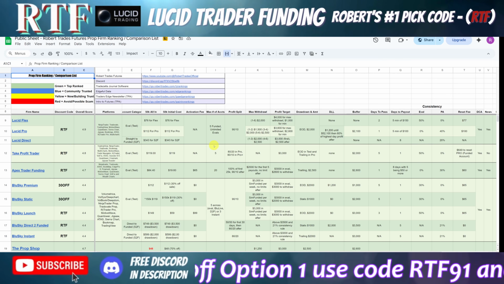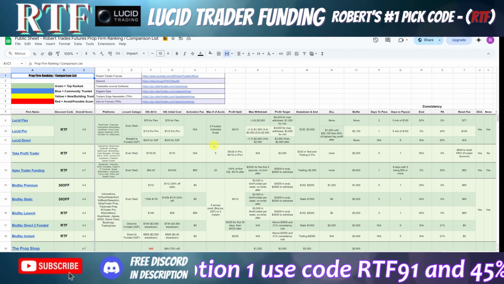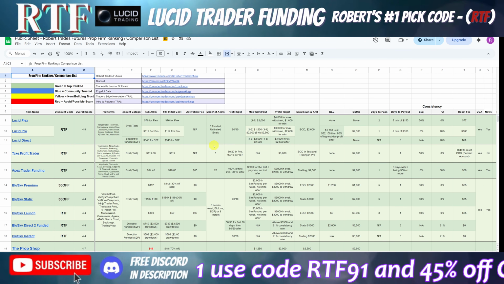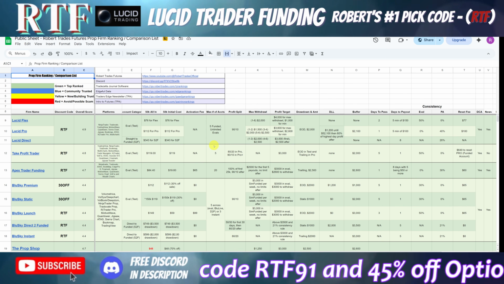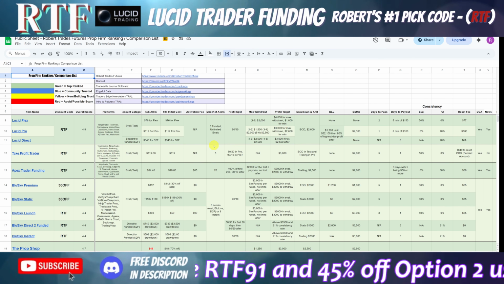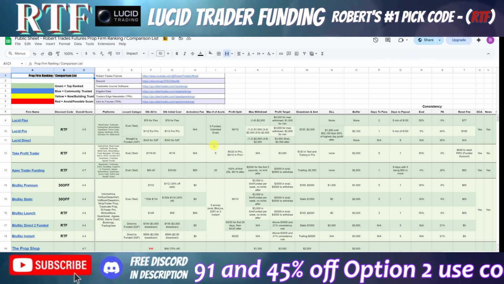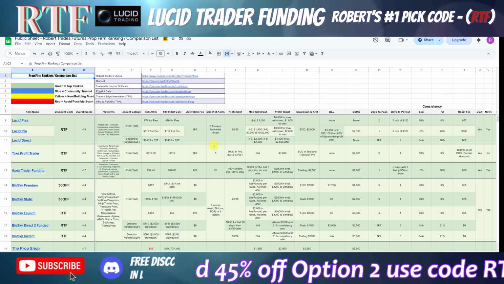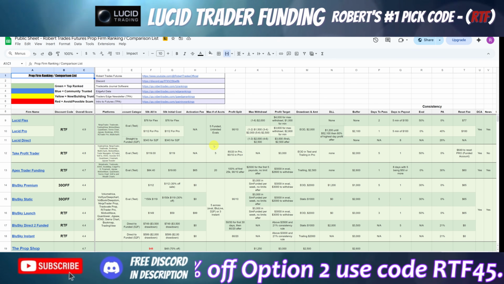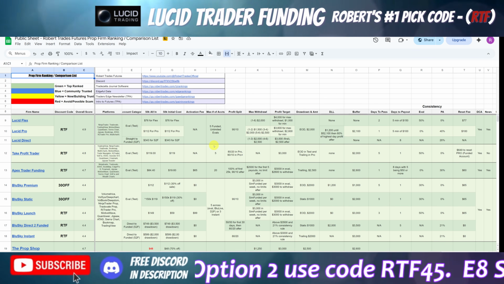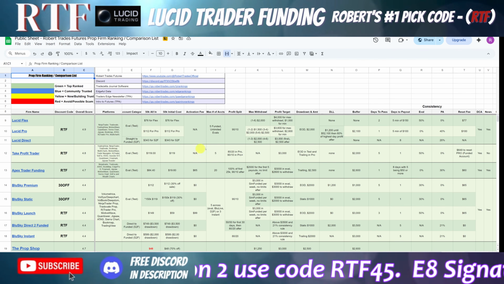That's why it's important to use a sheet like this, and you can gain from my experience and knowledge in the prop space and with futures trading in general. I've been at this for a long time, and I have relationships with many of these firms now, so I'm able to at least vouch for some people, but also steer you away from the ones that are going to hurt you. In any case, let's go back to this and take a look at Take Profit Trader.